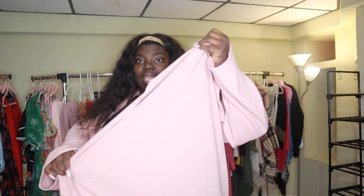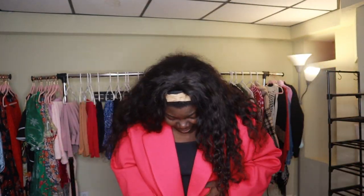Continuing on with the jacket-type theme — this coat is really dusting the floor, it's crazy. It's super cute and so long. I'm gonna jump so you guys can see how long it is. It really does dust the floor — so much material. Who do you know has a hot pink coat like nobody? Anybody but me with a hot pink coat — I'm really geeked about this coat. I'm gonna style this so fire.